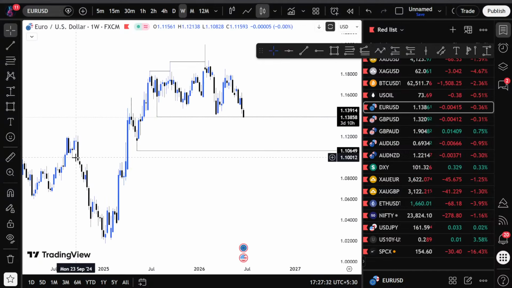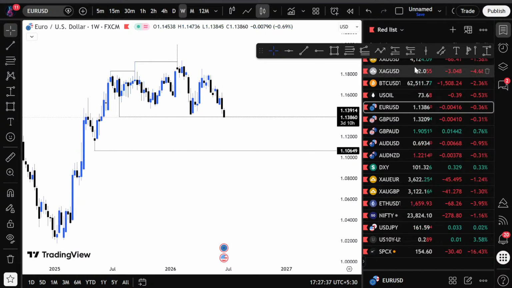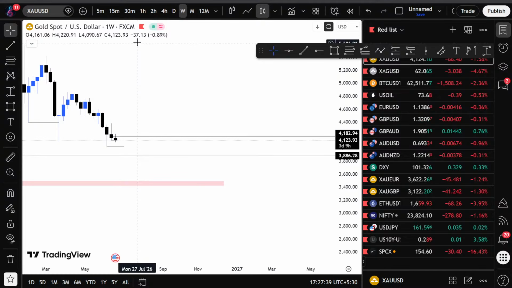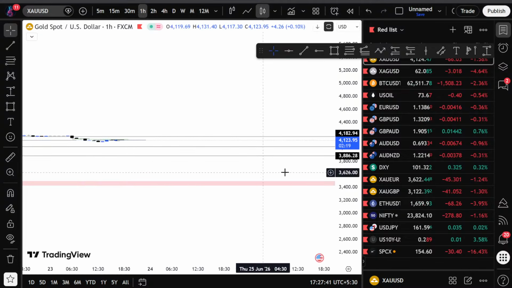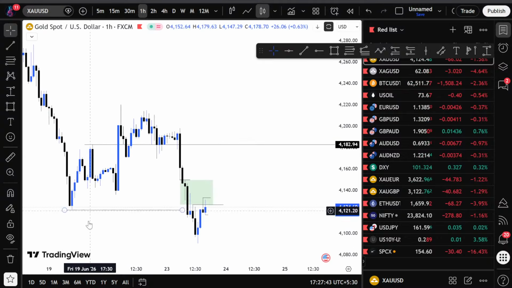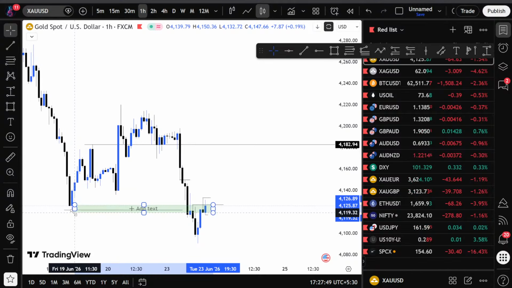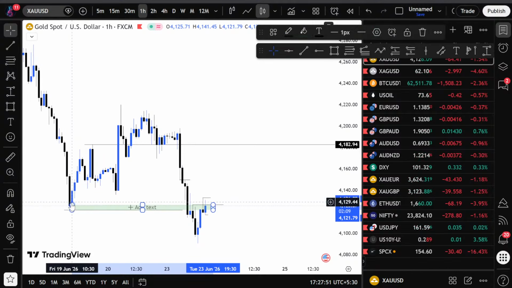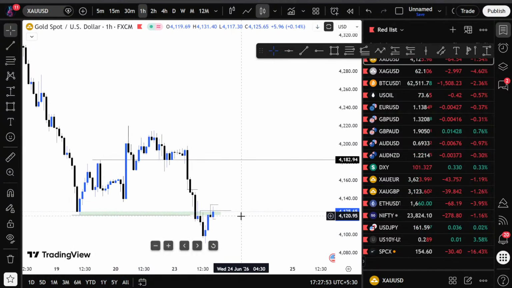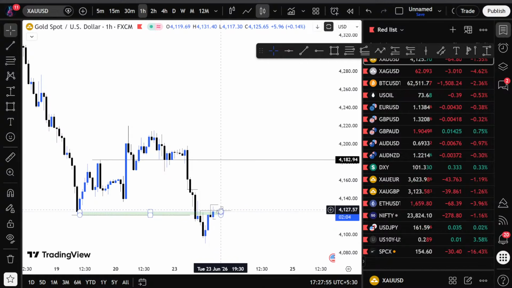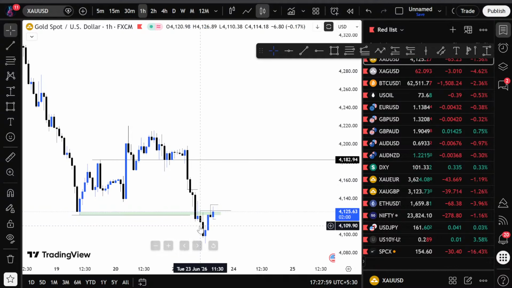What entry confirmation do you look for if price mitigates your POI? Candle closing. The candle should not close above my zone or close below my zone. If this is a 1-hour structure, then the 1-hour candle should not close above its mitigation block. This is our 1-hour mitigation block. So if a 1-hour mitigation block fails after candle closing, you cannot take a trade over here. You have to wait for upper zones.